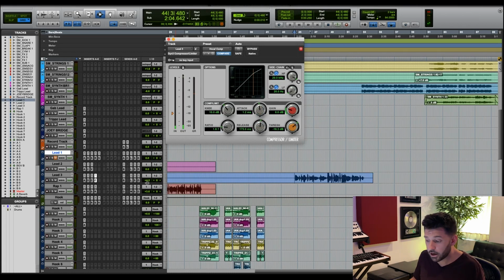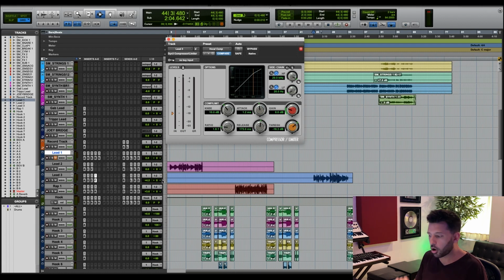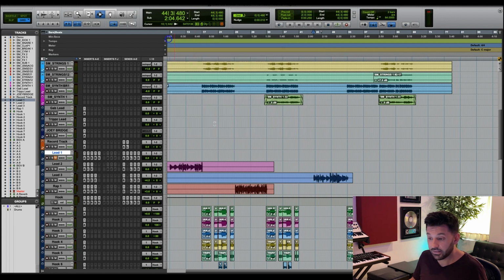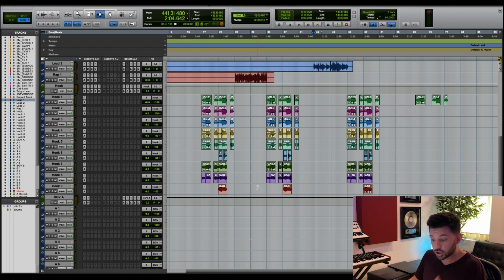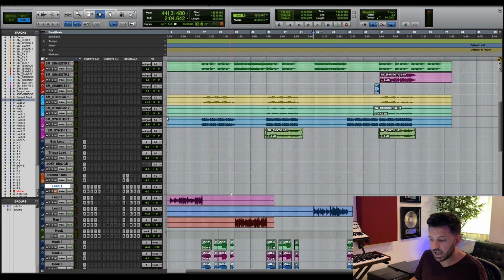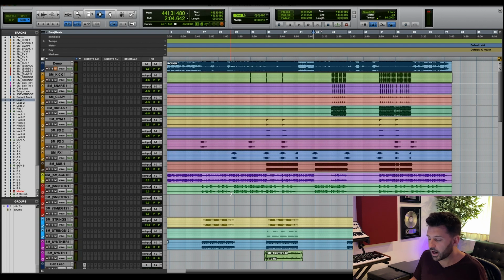And that sounds a lot better. And now I can really sit down and start digging into the mix and getting all the little details right. And that's it. I've pretty much spent 5, maybe 10 minutes here at most, and the session's ready to go. And I can sit and mix this, and I can probably get this done in a couple hours.